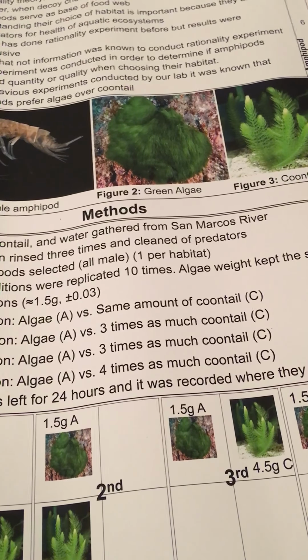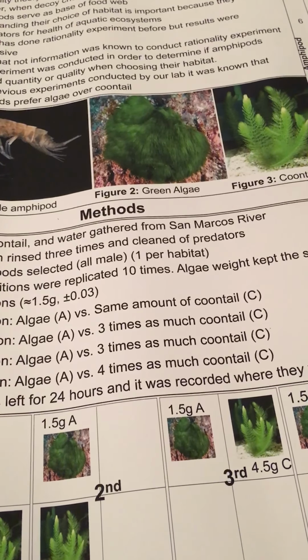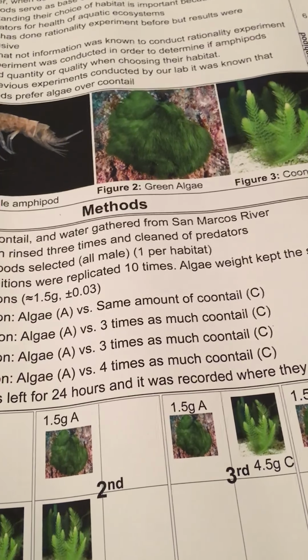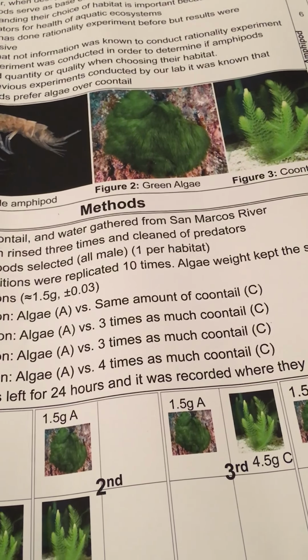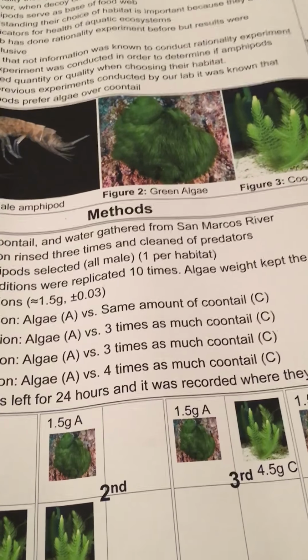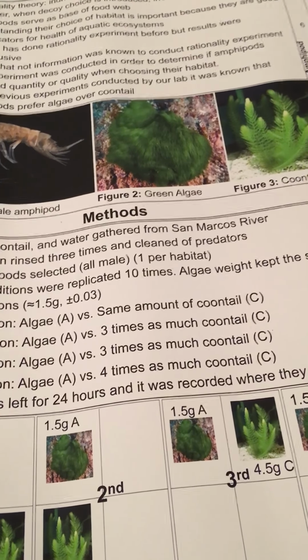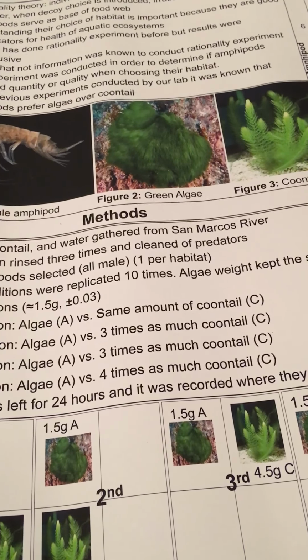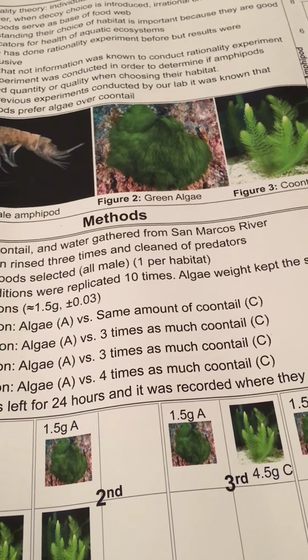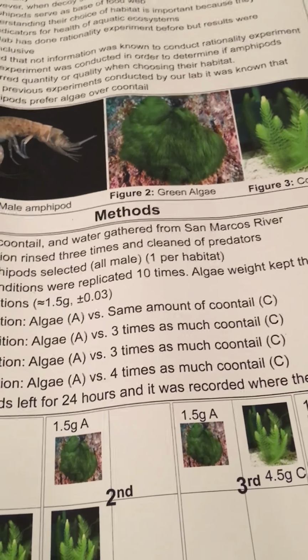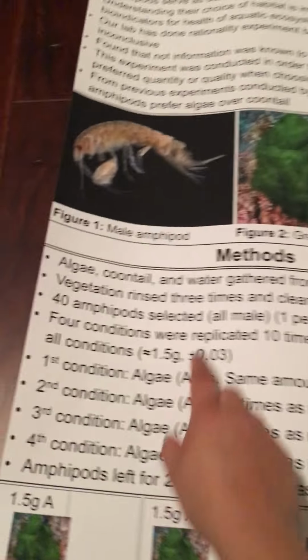However, it has been found repeatedly through experiments in humans and in animals that when presented with a decoy choice, that is, a choice that is less optimal than the previous ones, they will switch their rational choice and make an irrational one instead. So we were interested in seeing this behavior in amphipods.